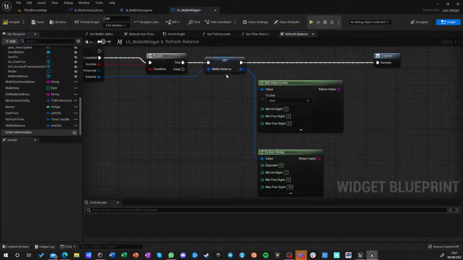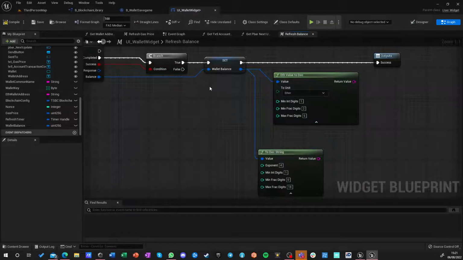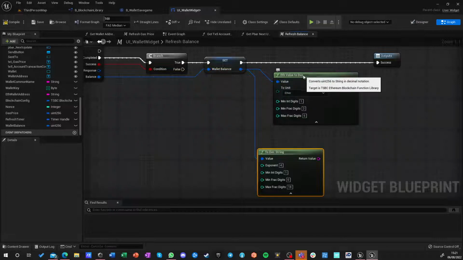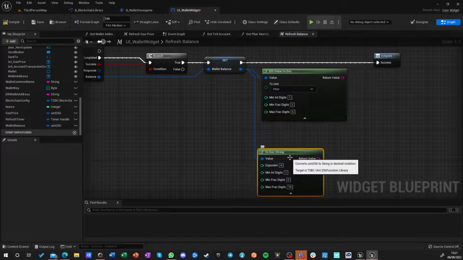Well, because you can have a balance in uint256, and this balance is not for the coin, it is a balance for an ERC20 token. And a token can have a predefined exponent value. The default exponent value for ERC20 tokens is usually 18, but it doesn't have to be. It can be 2, it can be 4, it can be 8, it can be anything in between. It doesn't have to be 18. So just keep that in mind, that this is an option, but you don't need it if you are working with exponent of 18. For exponent fixed of 18, this conversion is the easiest one to do.